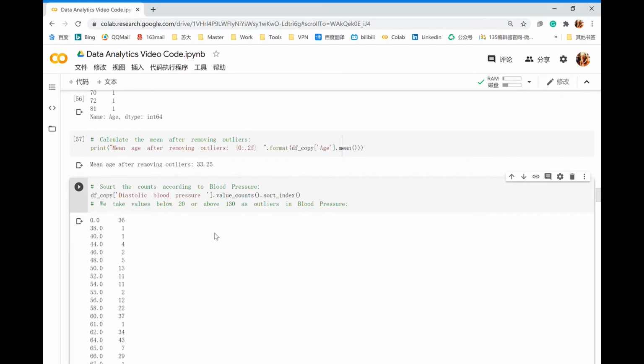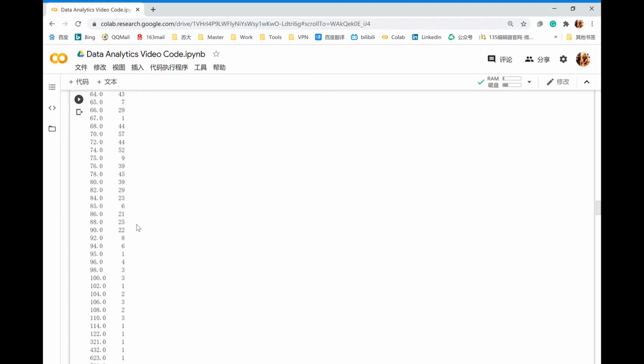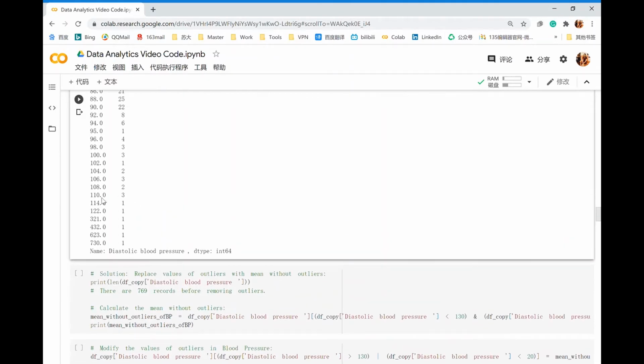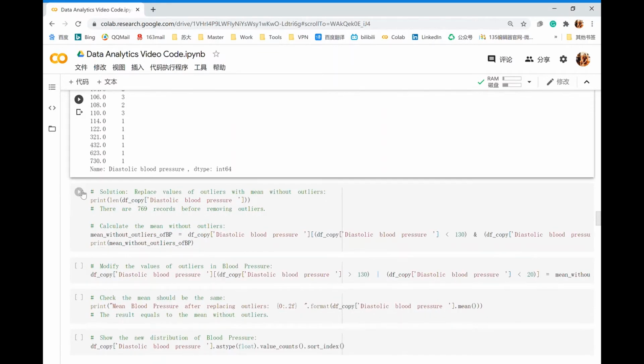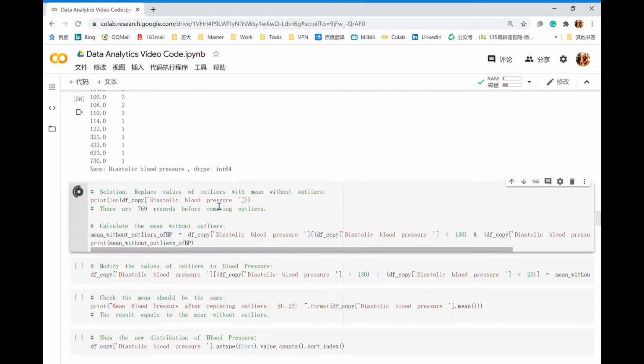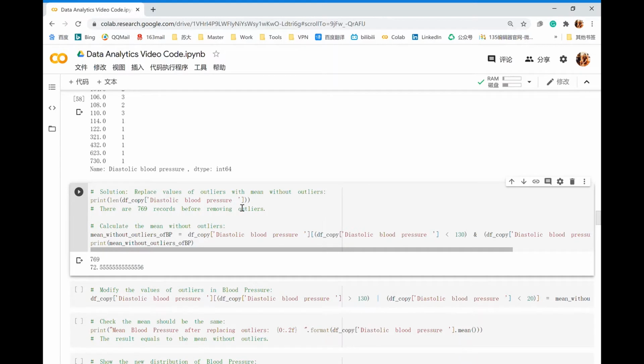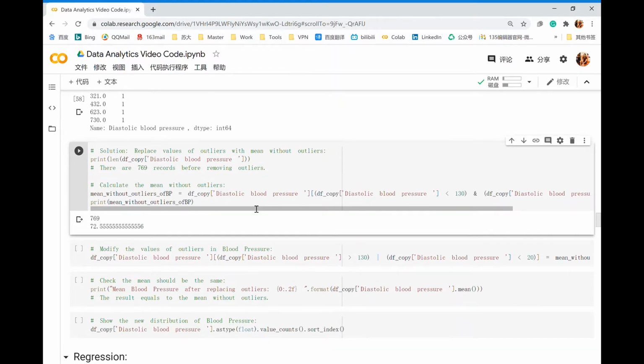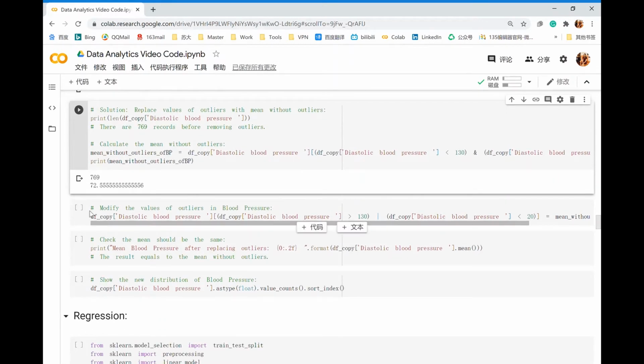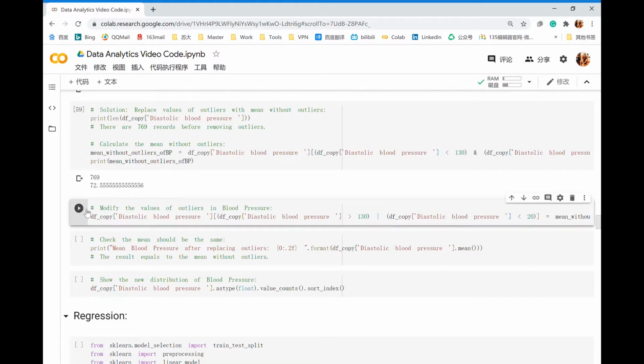Sort first, and I take values below 20 or above 130 as outliers. Then I calculate the mean without the outliers, which is 72.56, let's say. So what's next is modifying the values of outliers in blood pressure.